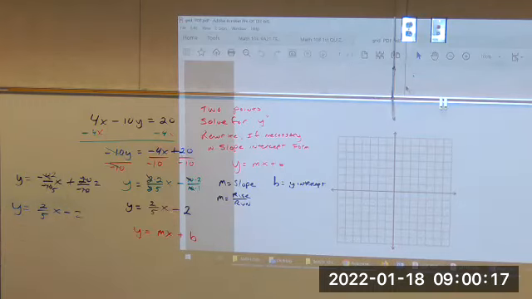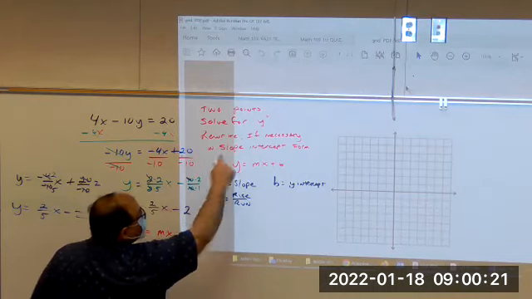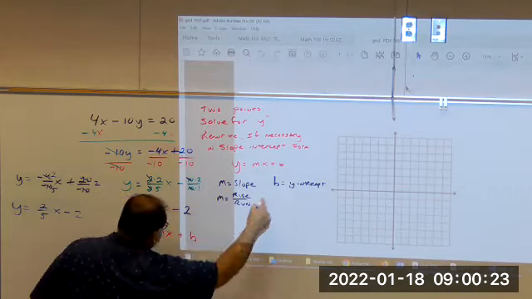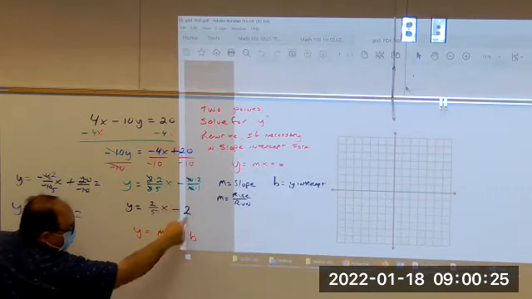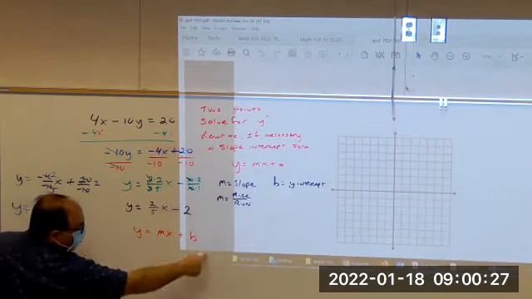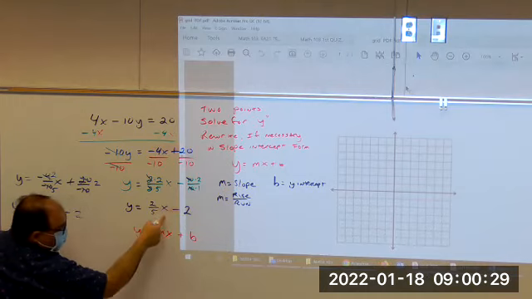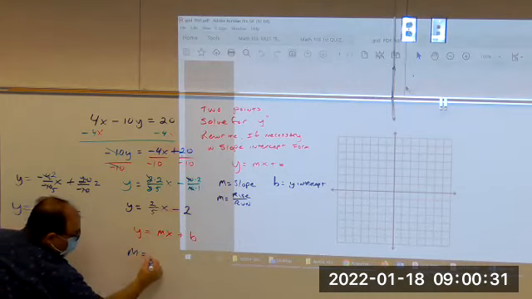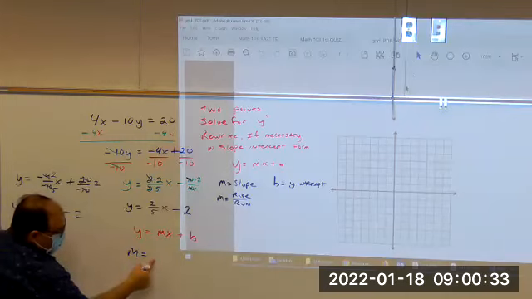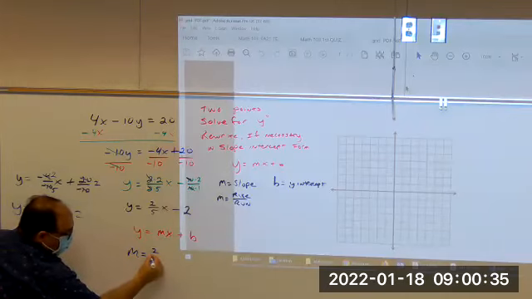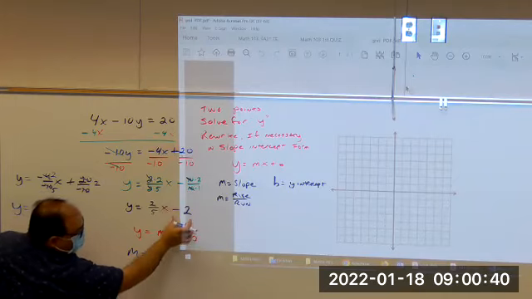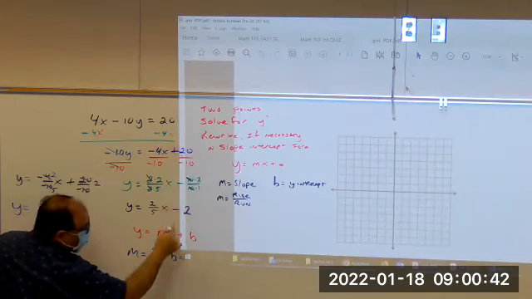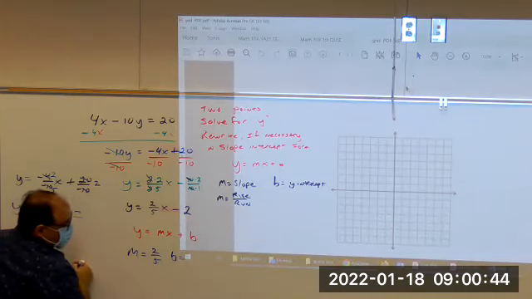All right. So now we do the police lineup. We need the slope and the y-intercept. So in this lineup, see how it matches up. What's the coefficient in front of the x? What's the slope? 2 over 5. And then the plus b. What would b have to equal in order for this to be a -2?